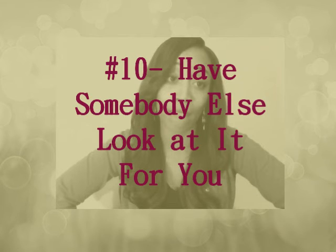My last tip. Tip 10. Have somebody else look it over for you. Some people may be nervous about this because you don't want people to see what you have or haven't done. It's okay. Find a person that you trust. Find somebody that isn't judgmental.